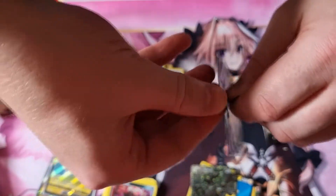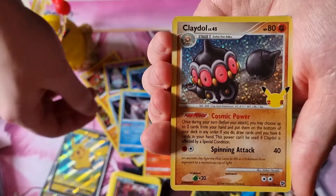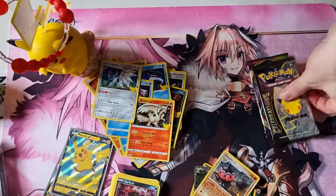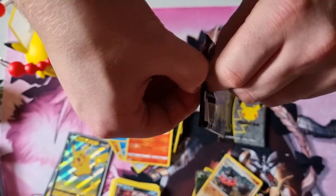I'm going to change this up — keep the Celebrations packs at the end. There we go. Umbreon, cool. Palkia, Shaymin, and another one I don't have — a Kaletod and a Solgaleo. We're doing pretty good on those. We're going to save this one for last and do Vivid Voltage.